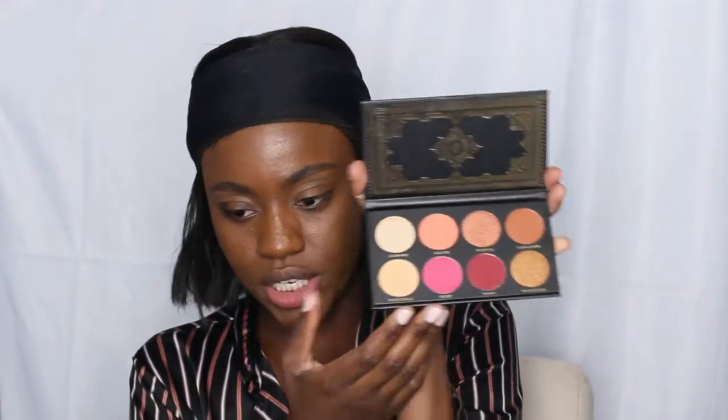Next item, the one that I've heard a lot about, is the eyeshadow palette. I really like this right here. It's very pretty. Here's the eyeshadow. Such a pretty combo. Alright, so let's go ahead and try it out. So I already have some foundation on. So I'm gonna go ahead and start with this color right here.